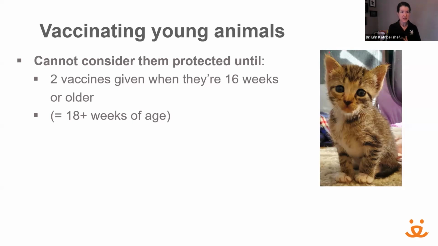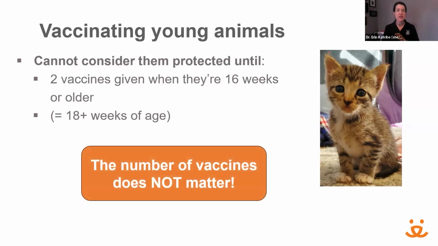So clinically, this means 18 weeks of age or older, and we typically will actually just round up to 20 weeks of age. So we make sure we've been continuing to vaccinate them and they've reached that 20-week mark. The number of vaccines does not matter. If we start vaccinating at 4 weeks of age, say they come in at 3 weeks of age, we're not yet doing vaccines earlier than 4 weeks, but we start on the dot at 4 weeks and we keep going until they're 20 weeks of age. They will have had 9 vaccines, and we don't know for sure until that 9th vaccine that they're protected, because it's that 2 vaccines given at 16 weeks of age or older.